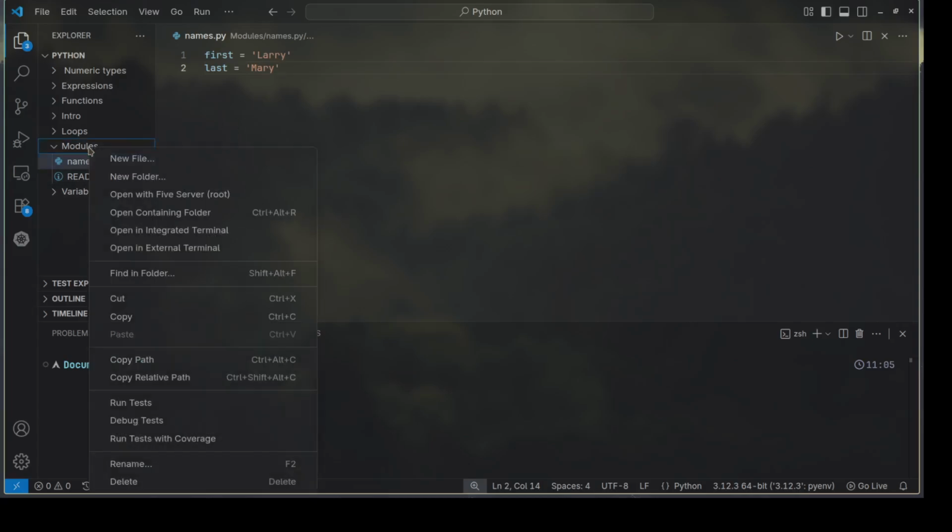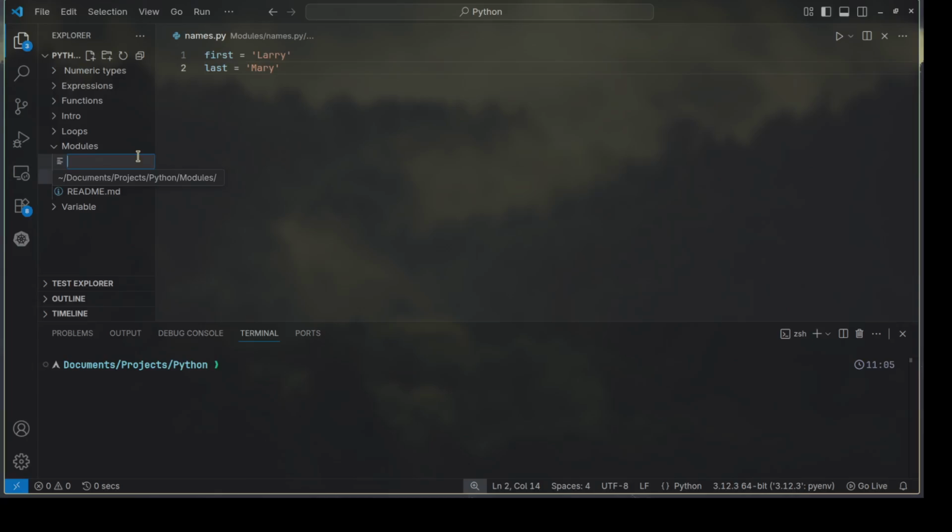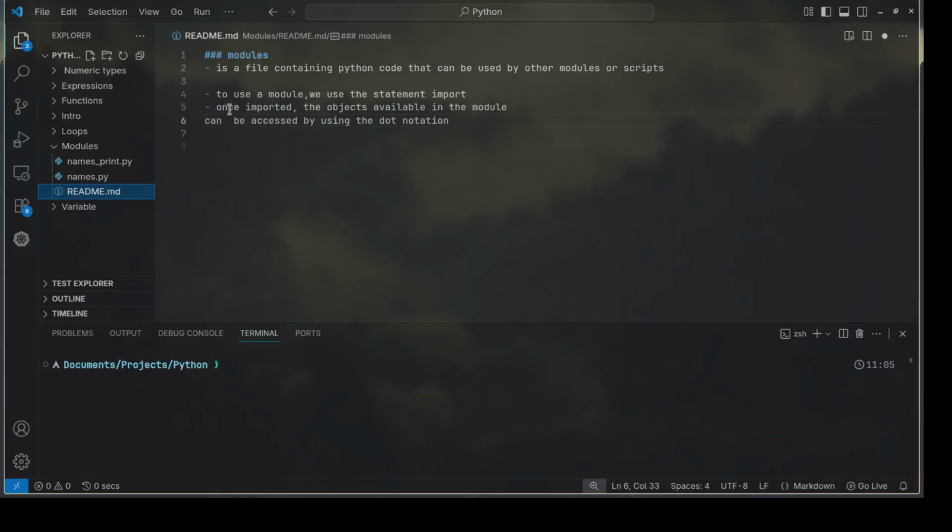Now we want to print the names, but we want to print in another file. So I'll call this names print. First we're going to import, as we just said in the characteristics of a module, that to use a module we use the statement import.